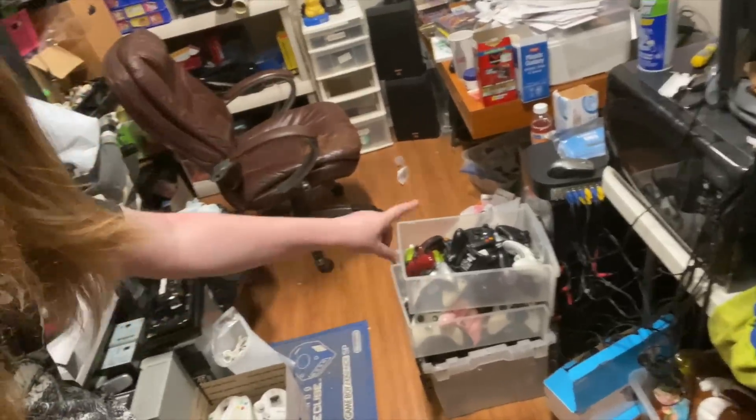Unfortunately since we have to clean up the outside, I had to bring some stuff back into the office. There are broken controllers here, broken controllers in those boxes and some in these bags, but they are all sorted and organized — all the GameCube ones are together, all the NES ones are together. And then these are all controllers that work, they just need new joysticks or new caps. We don't have a category for the TRS-80 game, but the game is in the trunk of my car.